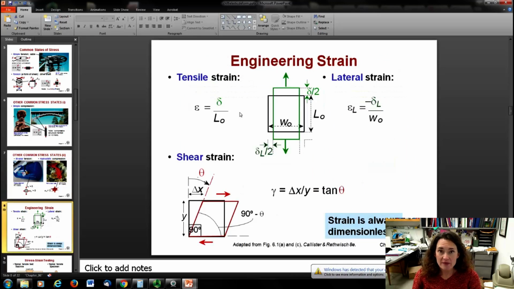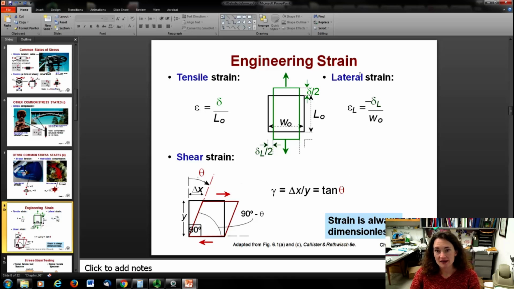So what happens to a material in the presence of a stress is called a strain. A strain is a dimensionless quantity, and it's a change in the length. For example, if it's under a tensile strain, it would be the total amount that the material stretches out, delta L, from its original length, which is here called L naught. Strain is always dimensionless, and it's the change in the length over the initial length, and it's often symbolized with an epsilon as it is in your text.